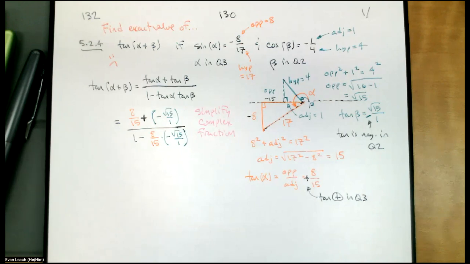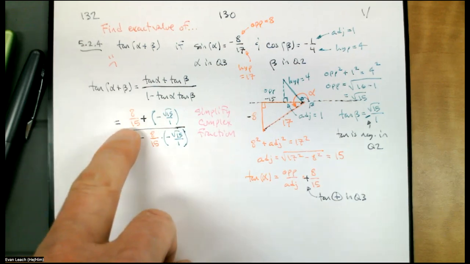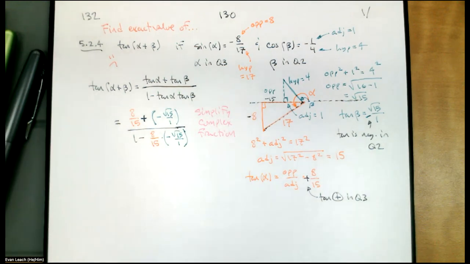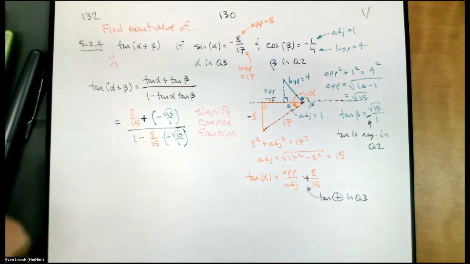So my favorite trick for dealing with complex fractions is to multiply by 1. The reason I'm going to do one big 1 is that the denominator up here, the thing that makes a fraction up here, is a 15. Down here, it's the same thing. English is a terrible language for communicating. The denominator of my numerator is a 15, and the denominator of my denominator is also a 15. That means we can get away with multiplying by one big 1. I'm going to multiply the top and bottom by 15. That's how we deal with complex fractions.